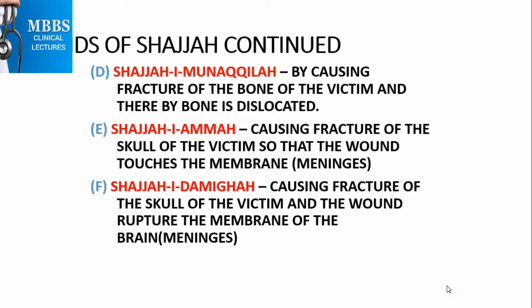In next, the Shajai Damega, causing the fracture of the skull of the victim and the wound ruptured the membrane of the brain, that is meninges, means there is a fracture of the skull bone and there is the rupture or tearing of the meninges, then such injury will be known as Shajai Damega.